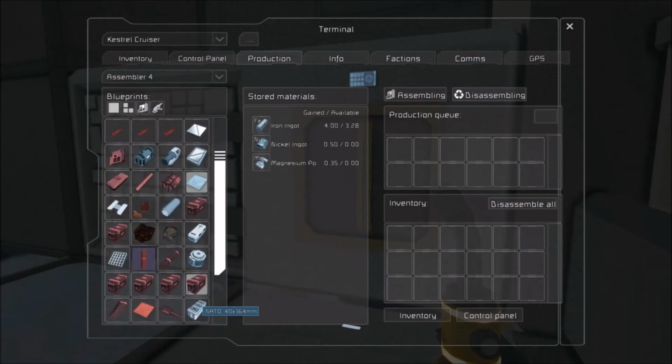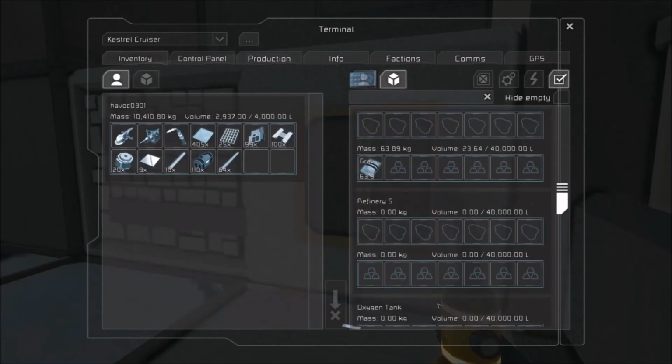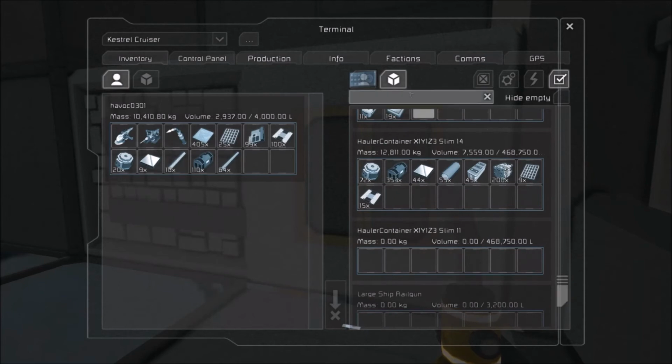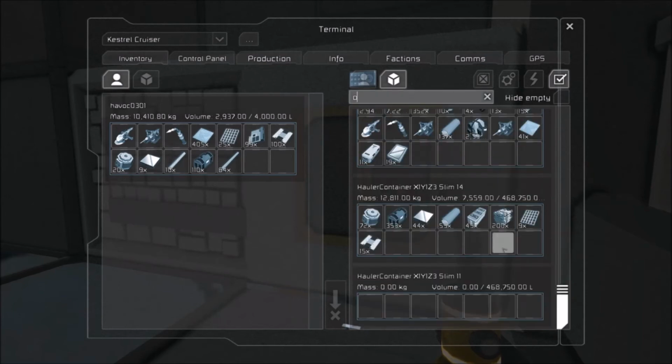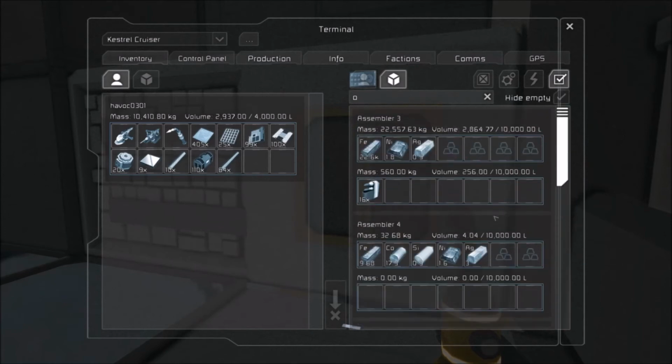No, we're not touching medical components because we need some of those. I'll take a couple motors apart. In the meantime, we're dying. Take a couple of those apart and power cells. No. Okay, so production, inventory, oxygen bottle. Where are you? Empty. Oh, there it was.